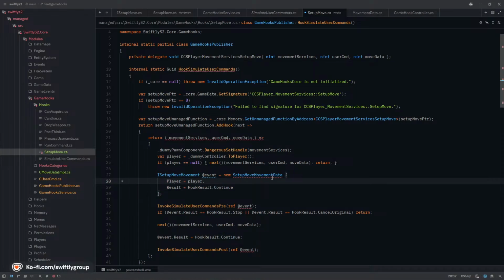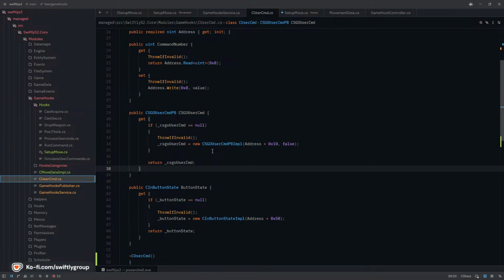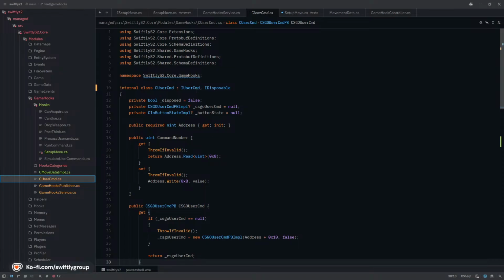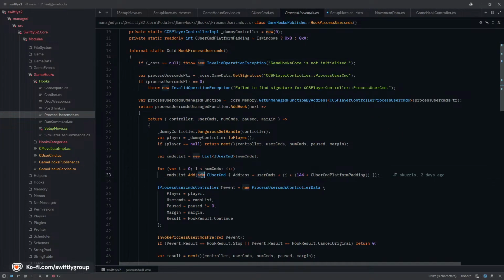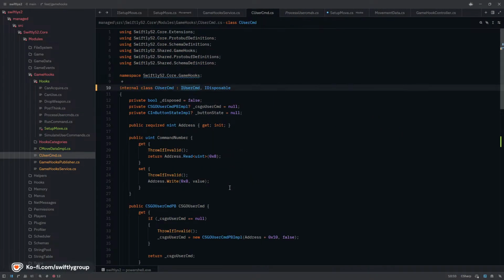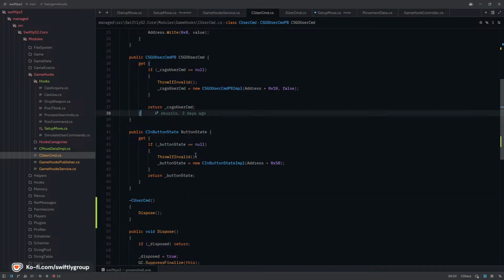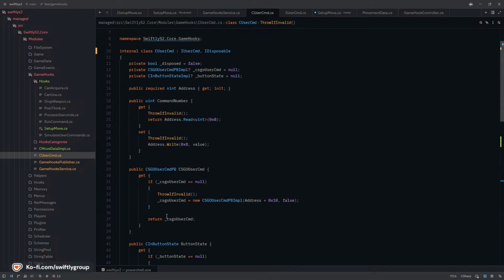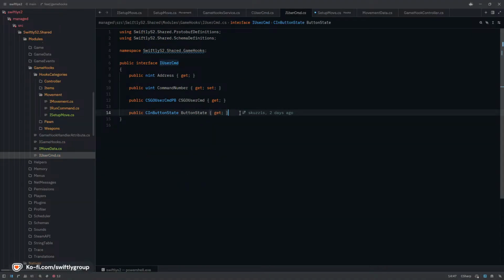Well, actually finish this. User command equals to... How do I initialize this? Ah, we knew. Of course we knew. I had to also make a from. Wait, I had to make it in here.